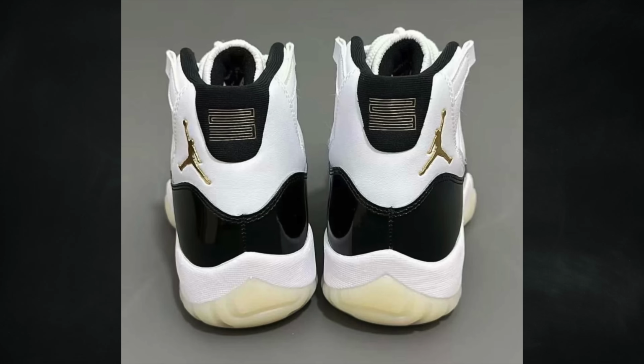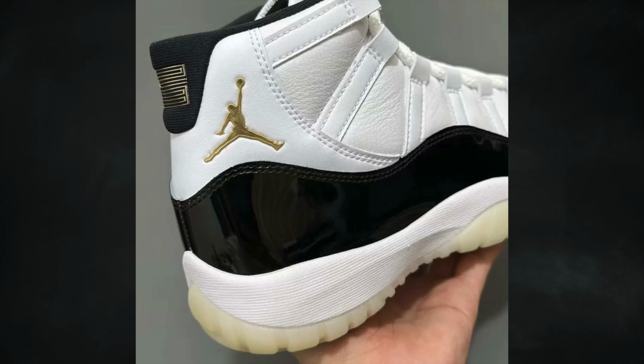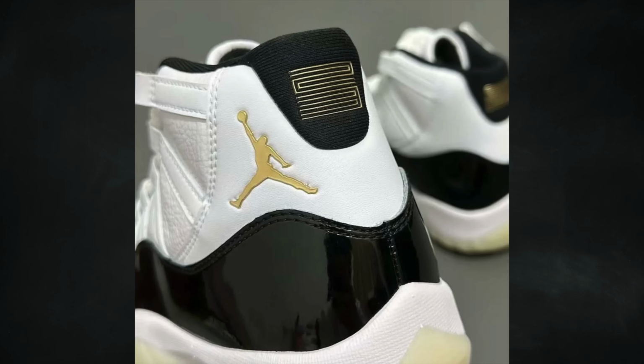Even if Jordan Brand comes up with a nickname for them, which maybe they will down the line. I've asked a lot of sources, I said, hey, is Jordan Brand not calling these DMP? What are they calling them? And my sources, unfortunately, weren't able to give me the heads up just yet. In fact, they weren't even sure, but that doesn't mean that Jordan Brand won't call them something different. I'm still going to call them DMP, Defining Moments, because to me, this is pretty much what they are. But anyways, with these new photos, I'm definitely feeling them a lot more. I know a lot of people complain about the leather upper. To me, I like it. I think it looks very clean.